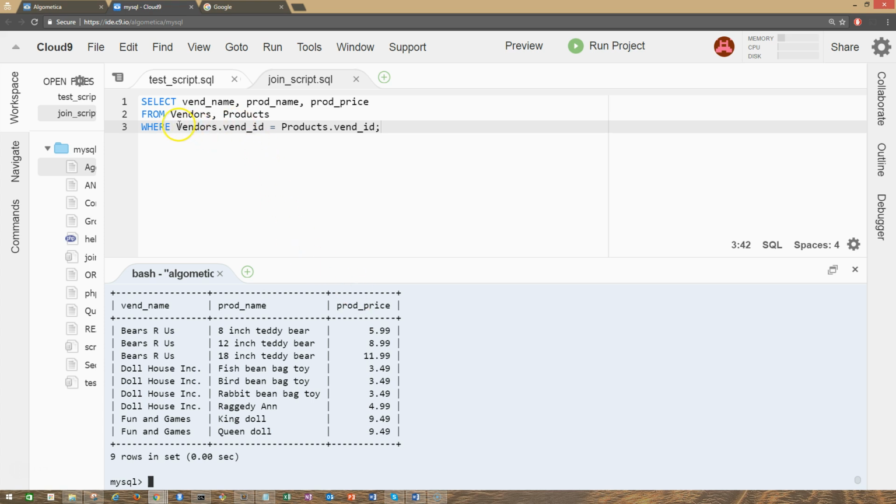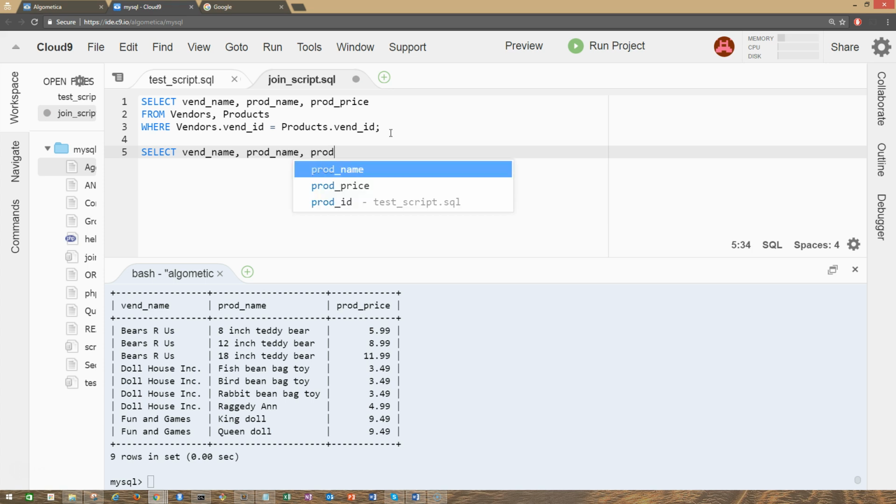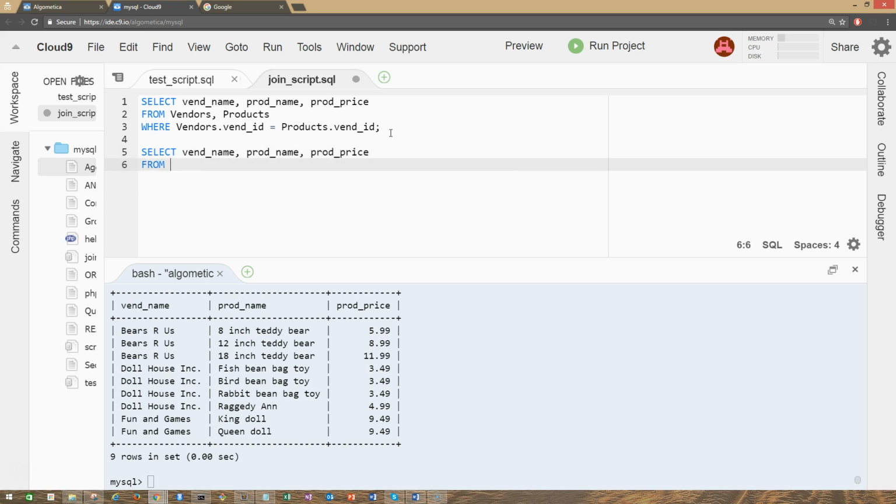This kind of join that we have seen is also called an EQ join, because we are using a join based on the testing of equality between two tables, this equal sign. This EQ join is also known as an inner join sometimes. So this above query can also be written like this. We will use a syntax called inner join. Select vendor name, product name, everything is the same for the select first line. Product price from vendors. Inner join, as I said, we're gonna use this new syntax now.